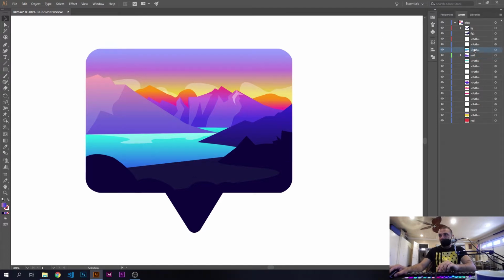So this and this, right click, collect a new layer. This one will be mid. This one actually will be mid, and then this one will be mid 2. We want the water first and then the mountains to animate. See, we're gonna bring the water first, then the mountain.